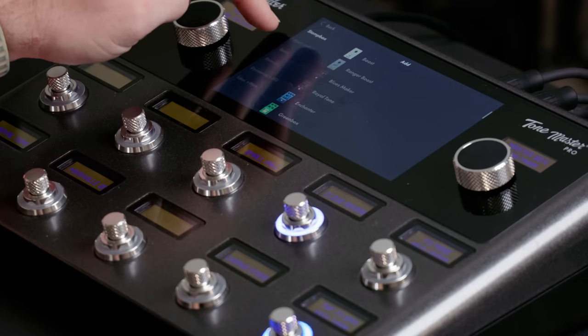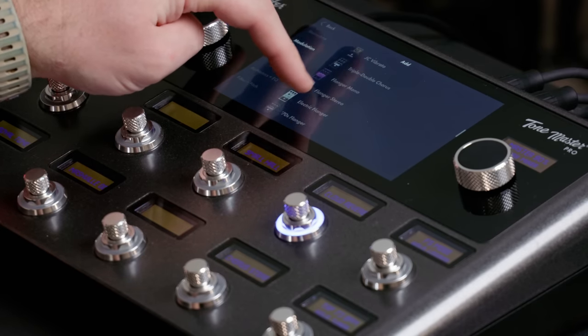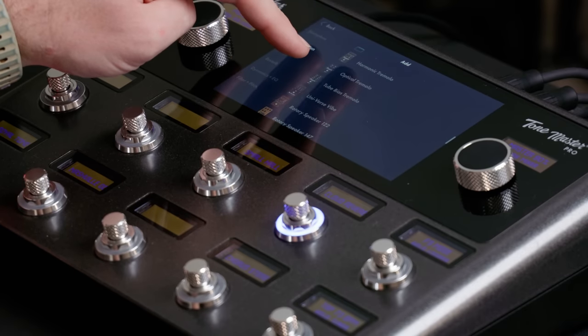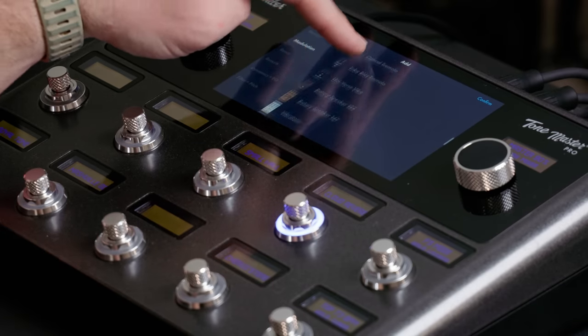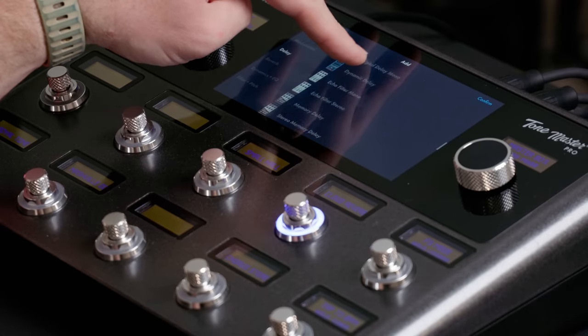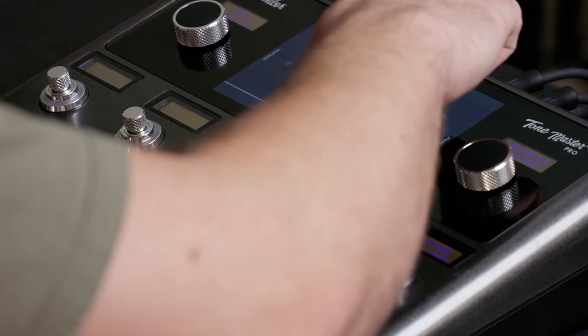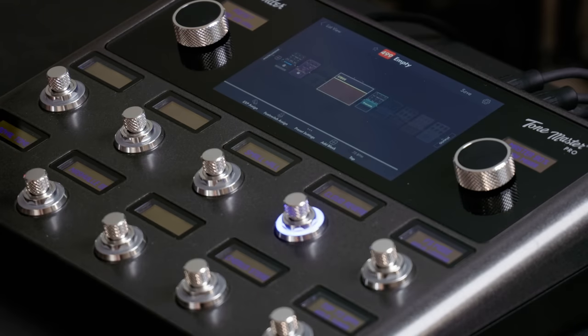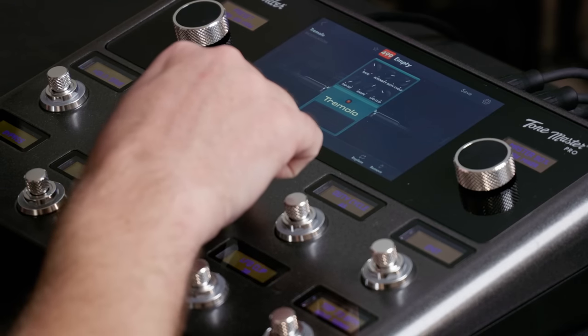I don't know if I can fit anything else — let's see what's going on. Effects: can I put modulation in? There are other courses — everything is still lit up, so that's cool. I wasn't able to add stuff to bias. Let's add tremolo — putting it right after the amp. I'm a big fan of that. When you run tremolo into an amp it's not always as heavy-duty, and I want to be able to feel it.